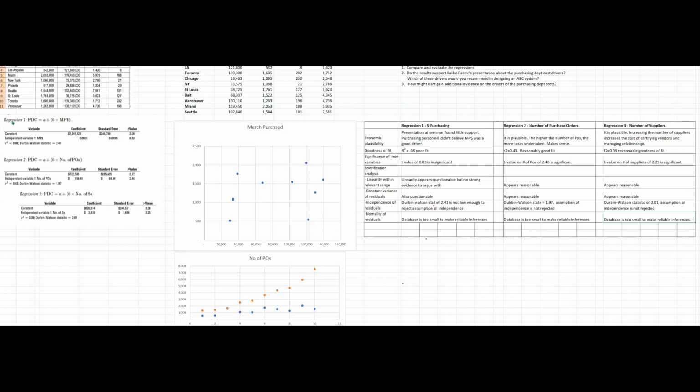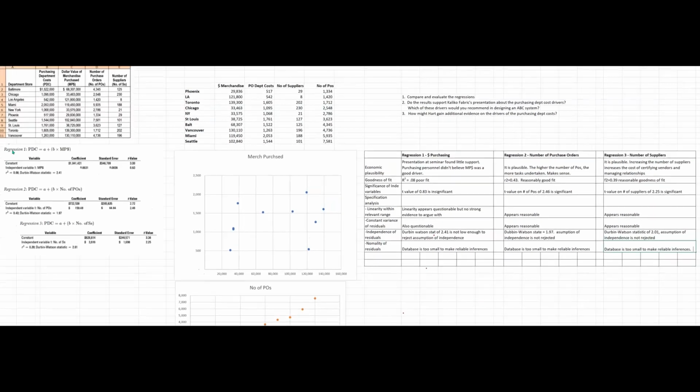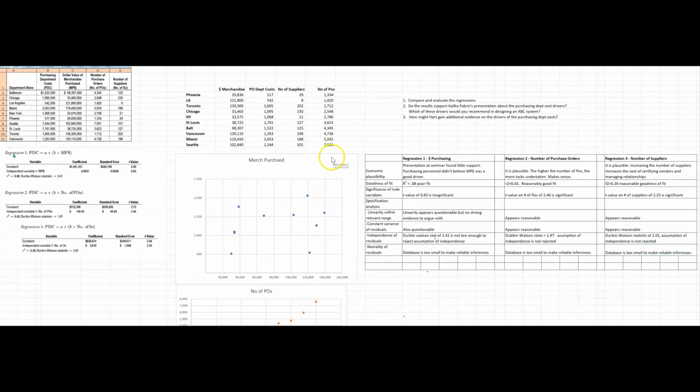Okay, here's our problem 47. This is 1047, and what we have is a company that has maybe 10 different department stores, and what they need to do is allocate the cost of purchasing. So what they decided to use was the dollar value of the merchandise that's purchased, and that's not really a bad idea. You'd think that would be a decent variable that could maybe have some relationship to how much purchasing costs are.